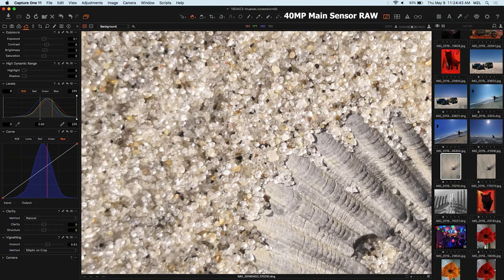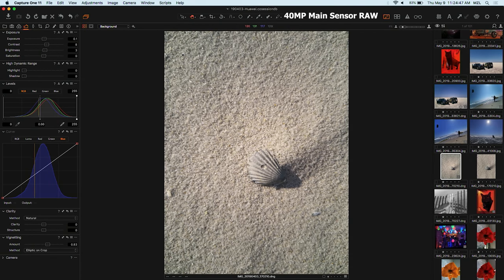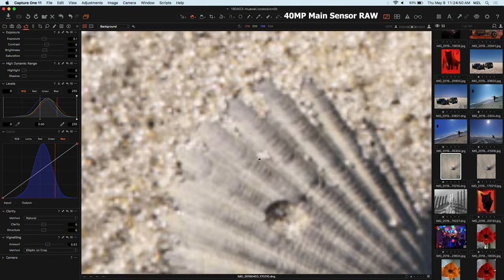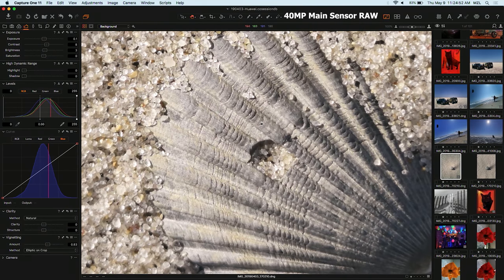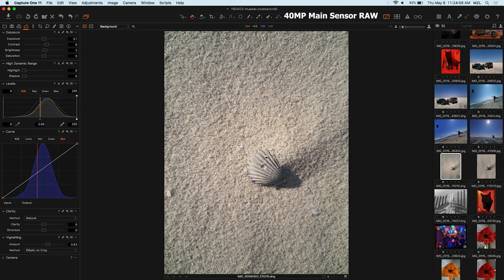Like a point and shoot camera would make a huge difference on this one. It would be much, much sharper towards the edges. But on the other hand, maybe when you're in a sandstorm at the beach, you don't want to carry a nice point and shoot camera around with you. So therefore, I'm glad that I had a Huawei on me.